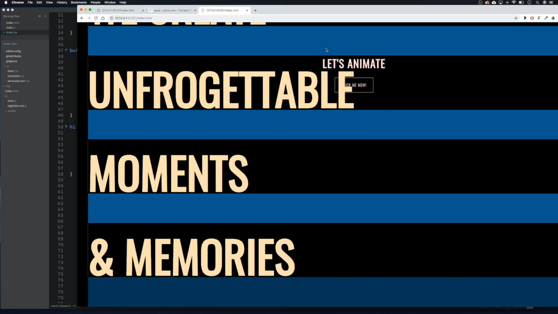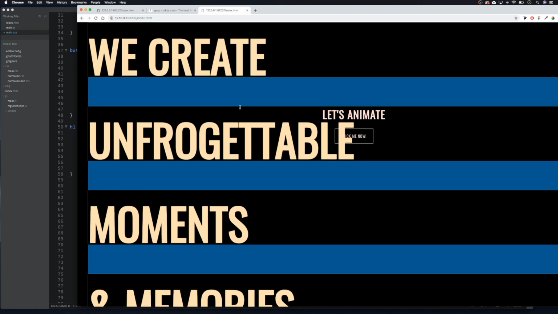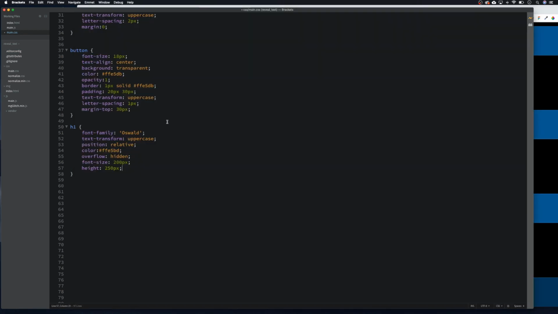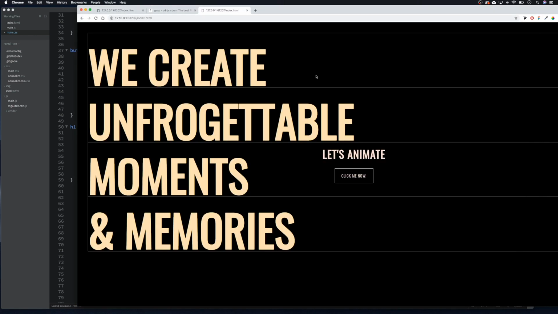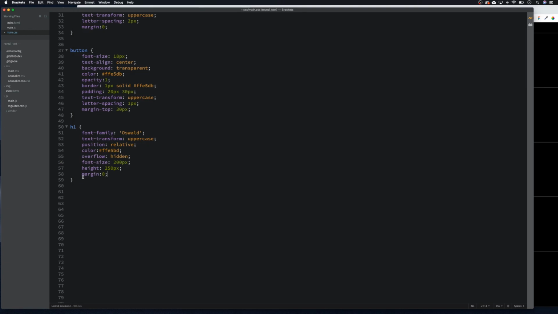Let's just see what we've got now. You can see here, this is our font. We need to put a margin of 0 on this. There we go. So you can see here, this is the height of the H1 container, and inside of this we've got the span. What we'll do now is grab our hide text.